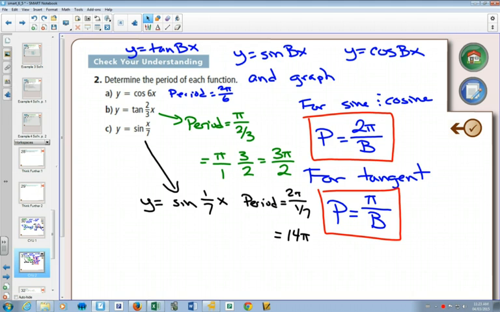If you have 2 thirds, you're multiplying your x values by 3 halves. And in some ways, this is even easier than using the formula. If your period was π, and you're multiplying by 3 halves, what's going to happen? Your period is going to be 3π over 2. And finally, if you have 1 seventh, the reciprocal of 1 seventh would be 7. So you're multiplying your x values by 7. If your period was 2π, does it make sense that now it's 14π?